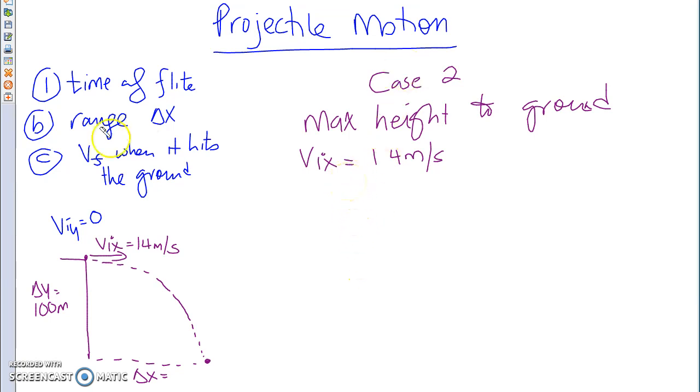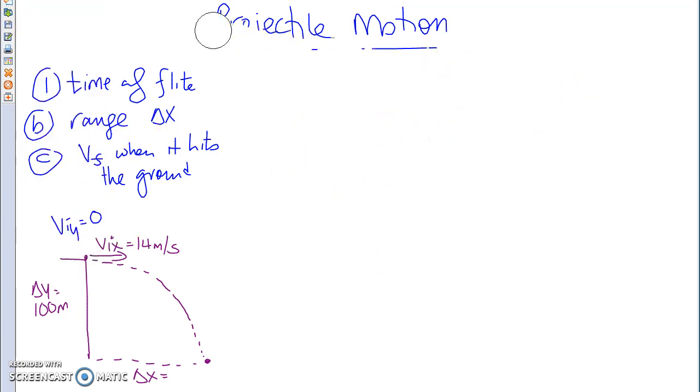And again, to solve these situations, we're going to start with the same kind of process. And this is what I want to do with projectile motion. That I want you to literally just repeat it over and over and over again. Just understand what scenario we're looking at and then go about solving it. Because the process to solve it is very, very similar. And if you can do that, then you shouldn't have a problem with projectile motion. My x component of velocity already given 14 meters per second. Y component of velocity is zero.